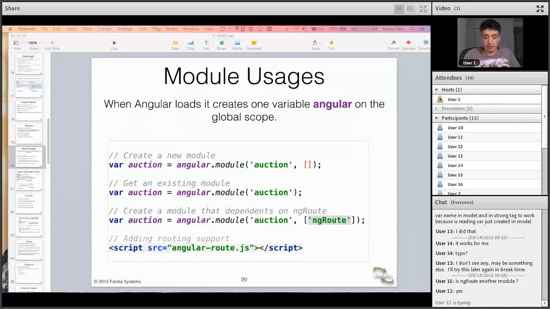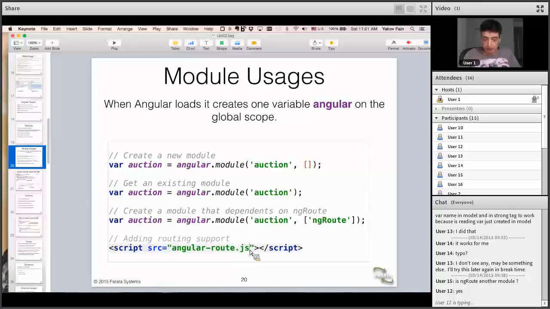Look at this, the last line: this is another module that supports routing. So if you add this line to your HTML file, then you can use ngRoute, and it'll know what it is.